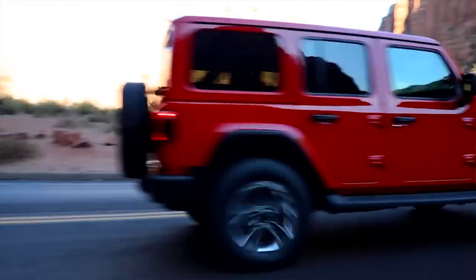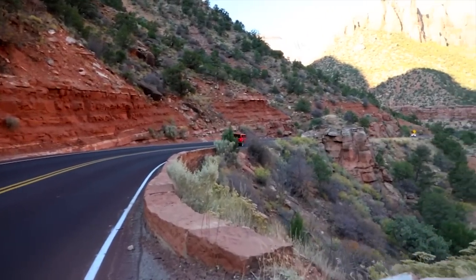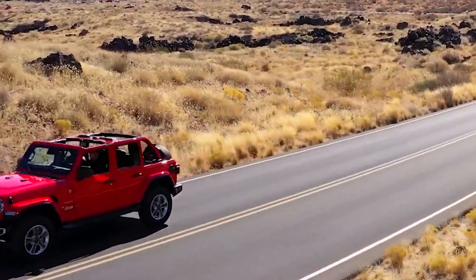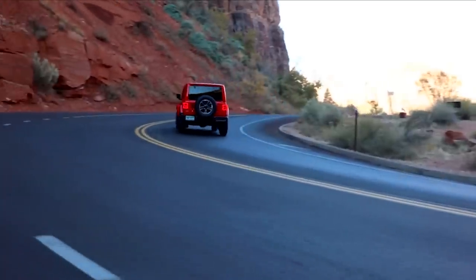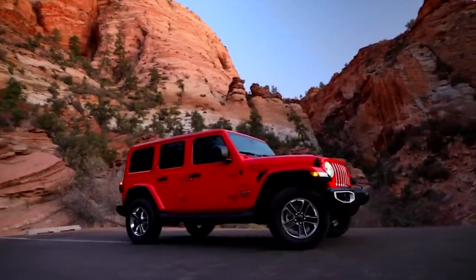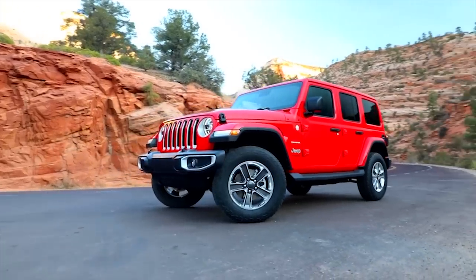Starting off with one that technically isn't a build per se, but still makes the list because it's used for off-road purposes — and that is number one, the stock class. When I say stock, these rigs have their original factory suspension size and factory tire and wheel sizes, albeit they may have gone to our website to get a Toyo AT3 all-terrain or some BFG KO2s for extra traction, plus maybe some Falcon shocks to dampen the ride. This group loves getting outdoors and may be highly active in hunting, fishing, and camping, or their work may even require four-wheel drive. They enjoy putting their stock rigs through the paces and showing that you don't need a modified rig to get over most obstacles. The stock class uses factory tow points for recovery, may have provisions for a winch, or even have it recessed behind the factory front bumper, and in most cases they'll use their rig as their main mode of transportation. This is also where a majority of us started.